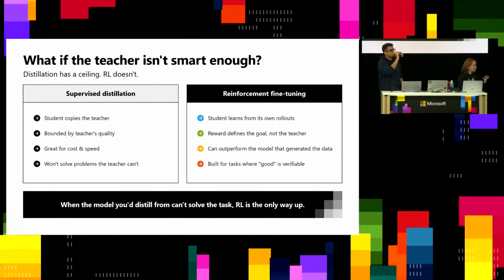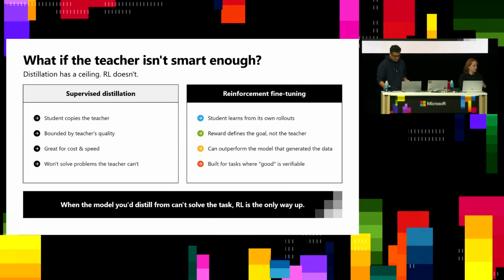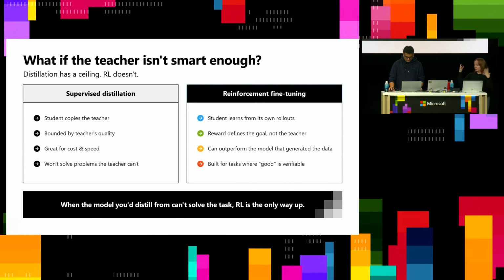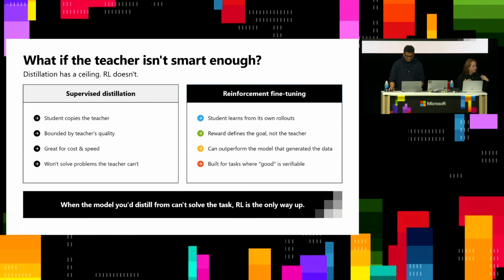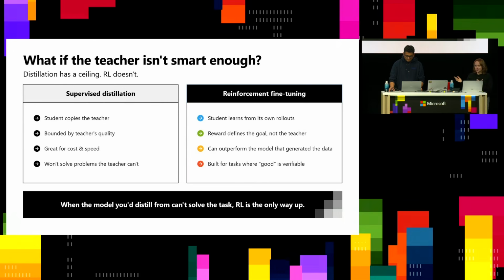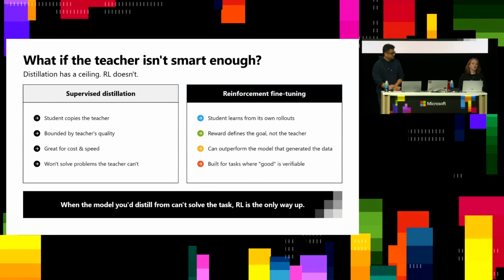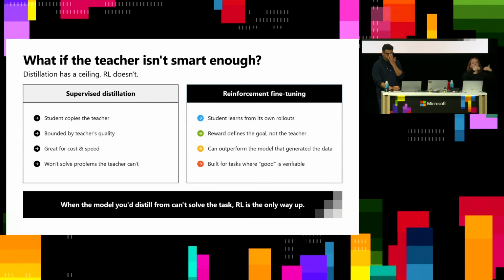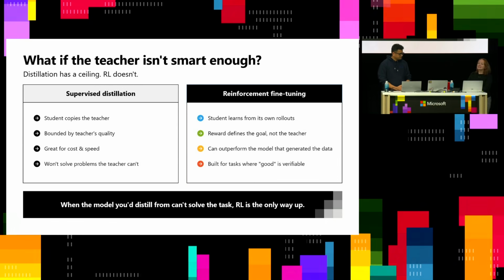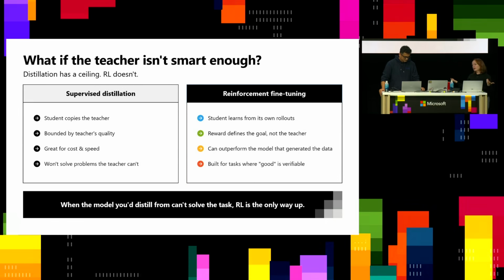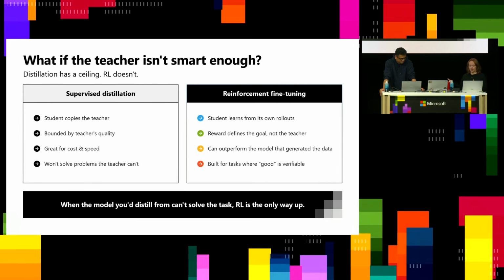Sometimes your teacher isn't smart enough. So with distillation, what we just showed you, where you have your teacher model, frontier class, generate a bunch of data, fine-tune a small model using supervised fine-tuning. With those techniques, super easy to do, but you're really never going to get smarter than your teacher. The source of the training data, the mark you're trying to hit, is the teacher performance. But for us, if we look at this and say 74% is really not good enough for our business, we need a new technique. And that's where reinforcement learning comes in.